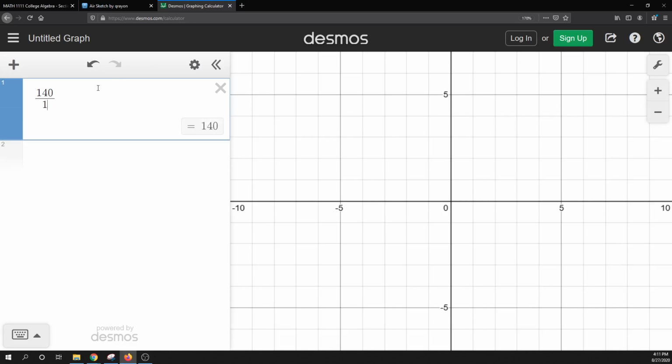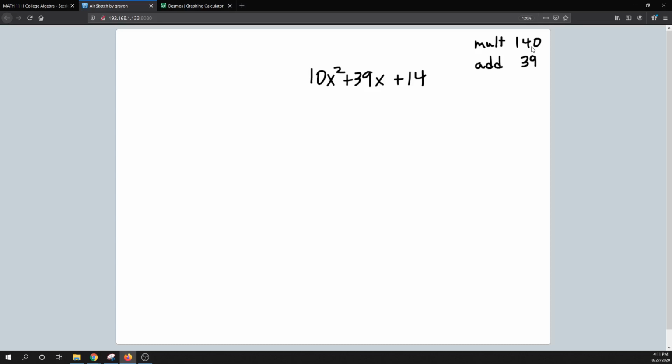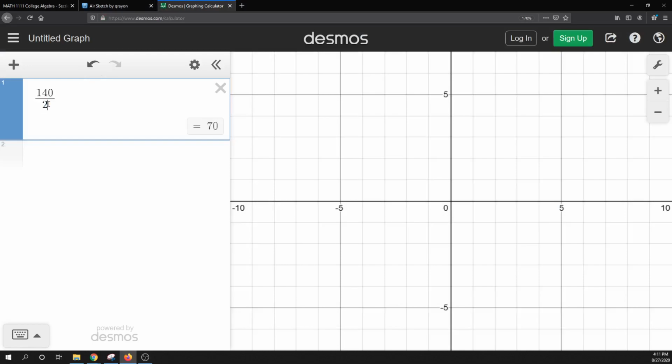And so what we're going to do is run through the possibilities on the calculator. With 140, it would be 1 times 140. There's no way that 140 and 1 are going to add up or subtract to give anything close to 39. All right, so we would keep going. What about 2? It's 2 and 70. All right, 3 doesn't go in evenly. 4 goes in, so that's 4 and 35.